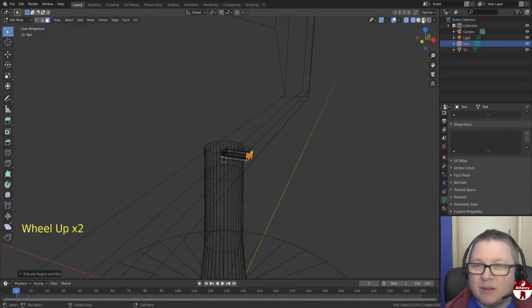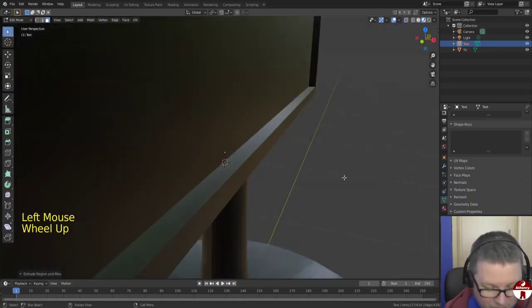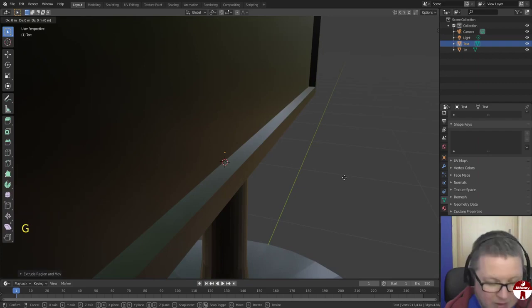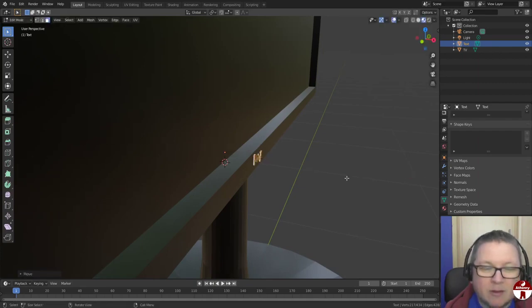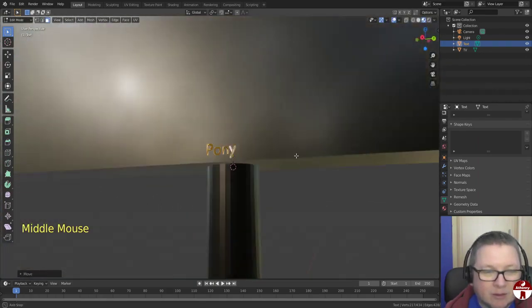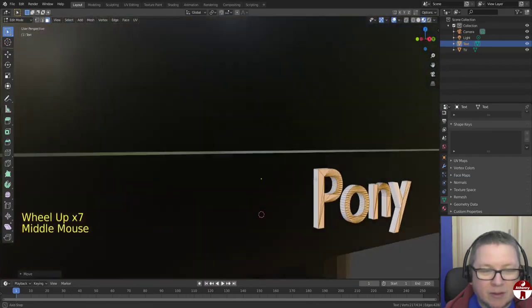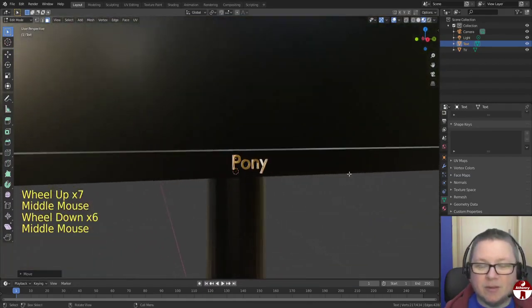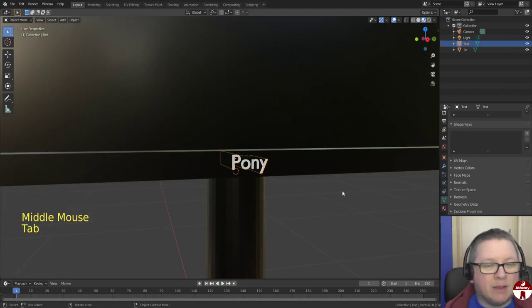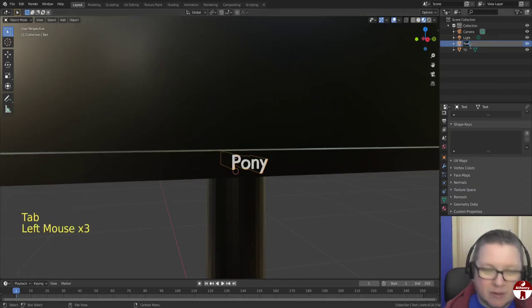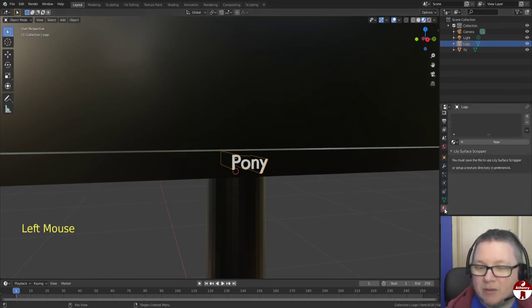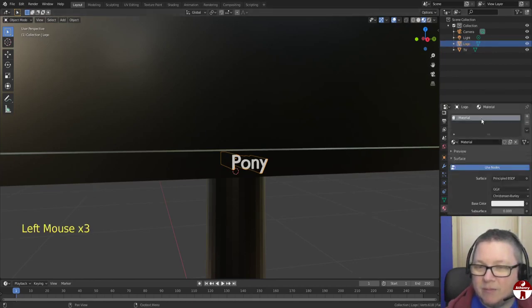I think I might have missed it. Let me go into shaded mode again. I did. So G X to keep moving that out. There we go, just so it sticks out a little bit beyond the front. Nice. Okay, cool. Let's tab back into object mode and we're going to call that logo. And let's make it down here to the materials. Let's make a new material. We'll also call that material logo.